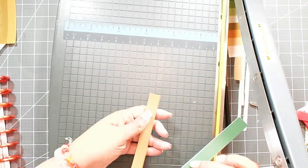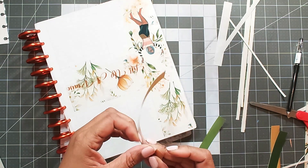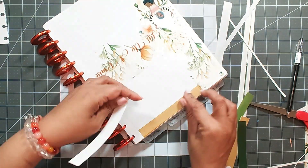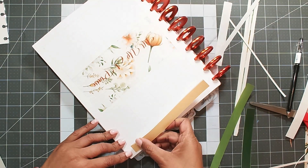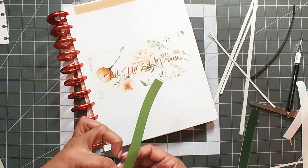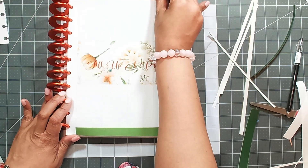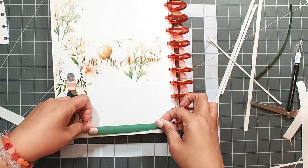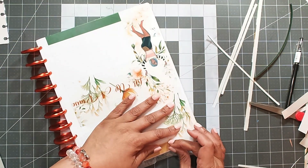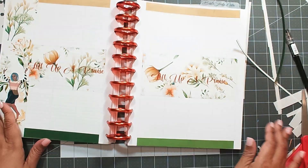I cut those pieces out and then come back in to lay down the colors. I've got them all cut and I'm starting with the top. It may look seamless going down straight, but it didn't — and that's what I love about the clear sticker paper; even with color, you can't tell it's not exactly straight. I've learned to take my wins and not be so picky. I put down the lighter green on the right side, then go in with the darker one on the other side. Once my layout is put together, I use scissors to trim where it overlapped on the side, and then I'm ready to lay down my days and date stickers.